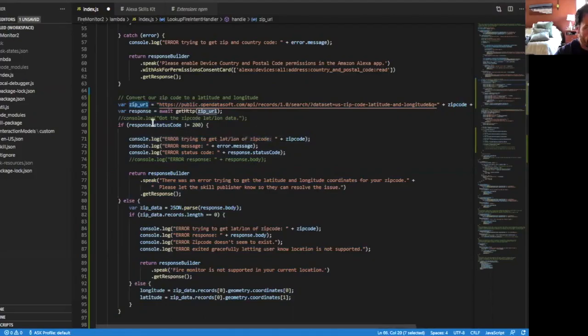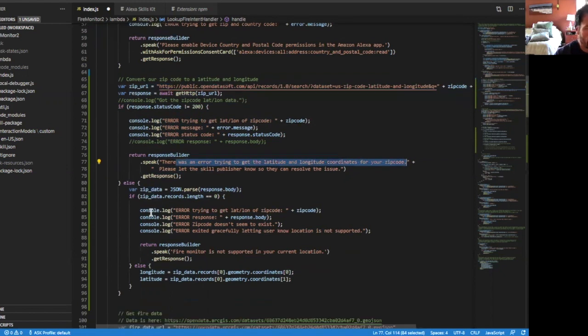Then we'll call get HTTP again, passing our zip URL in, and we'll get our response. Here, the same as before, if our status code is not 200, we'll do an error, then we'll reply to the user exactly what the error was.